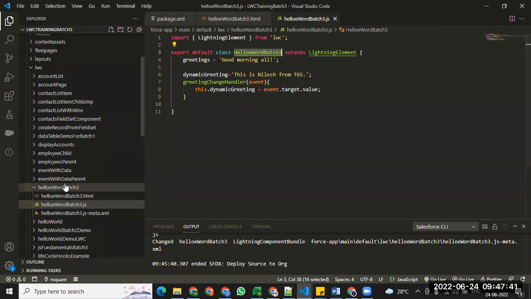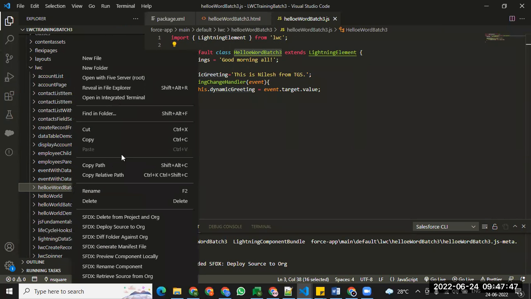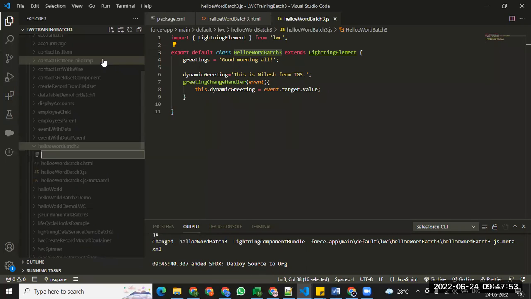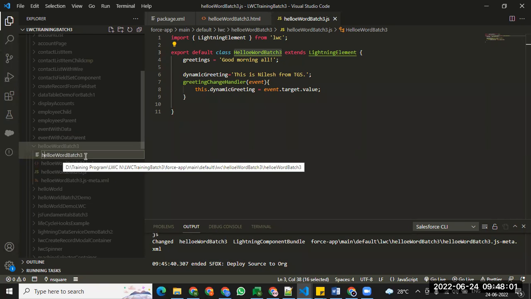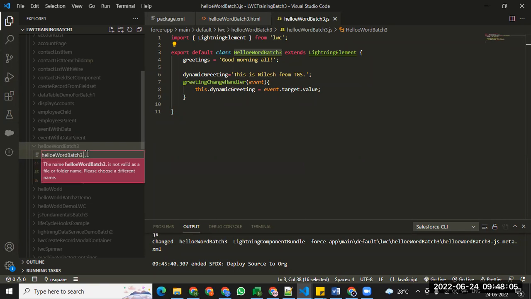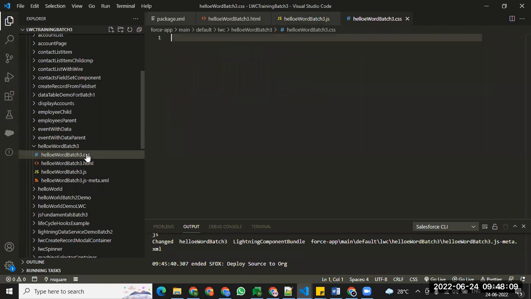All right. So to create a .css file, you can simply right click here. You will see this new file option. You can click it and it will ask you the name. You have to give the same name as your component name, and at the end, you have to append .css and hit enter.